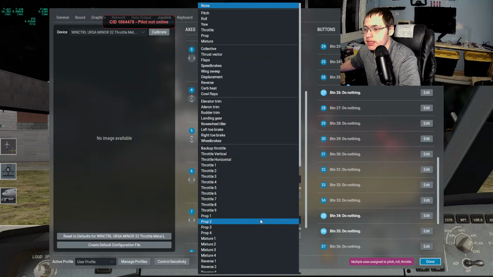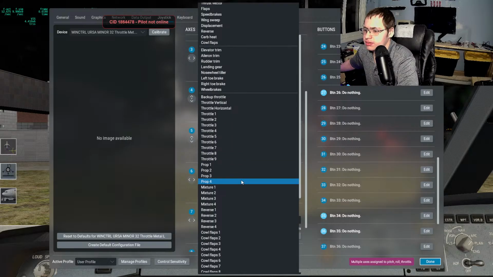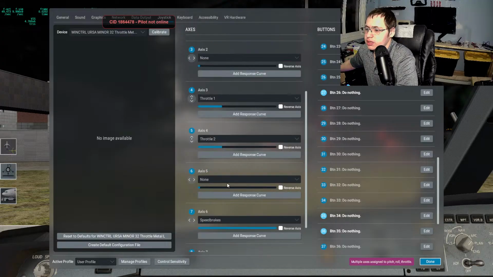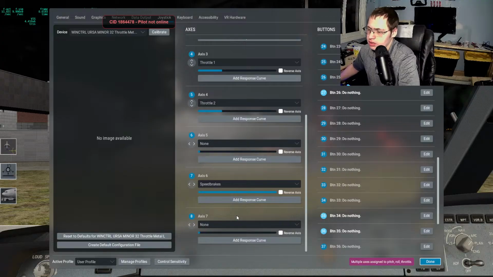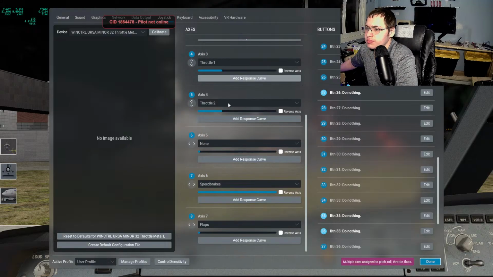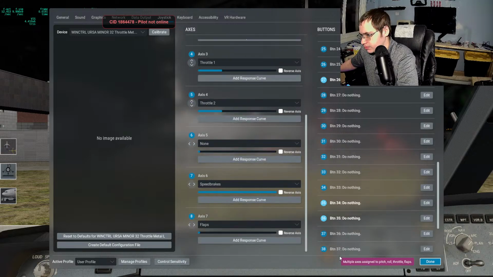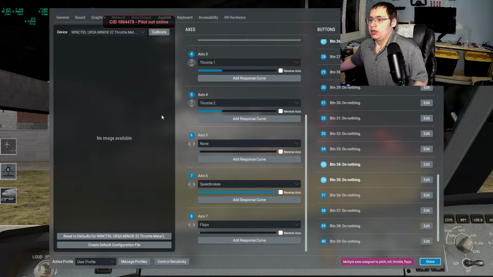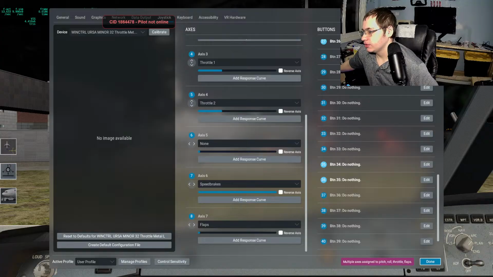Axis 6 is spoilers or speed brakes. Let's see here. Speed brakes. Yep, speed brakes. And then axis 7 is flaps. Alright. So we have that so far.